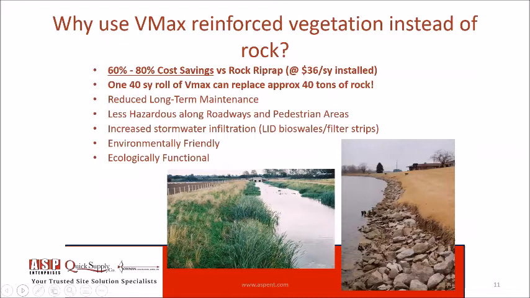Now we'll switch to turf reinforcement mats, or TRMs. Western Green has their line, which they brand VMAX. Some of the reasons to use TRMs: most of the time we talk about TRMs replacing rock, and just as often it's not necessarily replacing rock but doing a better version than erosion control blanket. Maybe well-established turf could handle erosion, and then something changes, there's more development upstream and the quantity of water is increased, and now that swale that was vegetated can't handle it as well. You might not need to go all the way to rock. You can go just one step up to a turf reinforcement mat. Quite often they're less expensive than placing rock, and significantly less intrusive than getting dump trucks and big machinery to place rock.